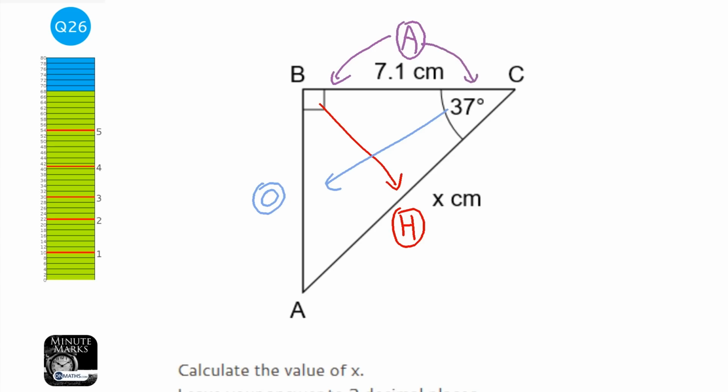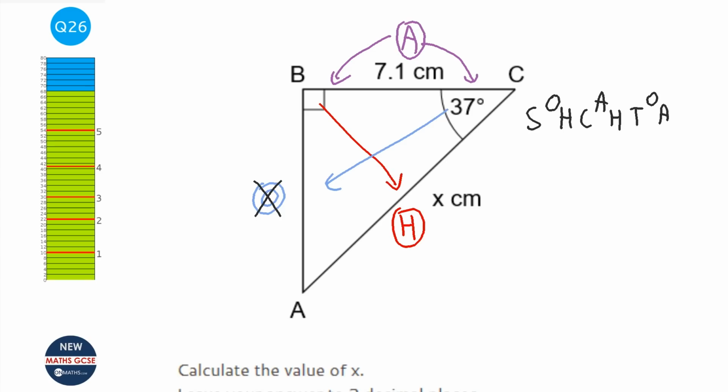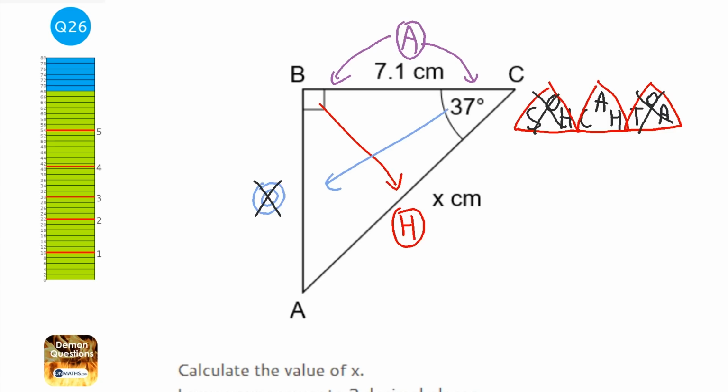The next step is to cross out the one that's not very interesting. Well, the adjacent has 7.1 next to it, the hypotenuse has the x next to it, the opposite has nothing next to it, so let's cross that out. Then we're going to write down SOHCAHTOA, and it's always the same. Whenever you use trigonometry, always write down the same thing. And this is a collection of 3 triangles that basically tell you how to do this question. Now, next step is we could cross out the 2 that we don't need. Now we crossed out the opposite on our diagram, so we'll cross out the 2 that have the opposite in, and it leaves us with CAH.